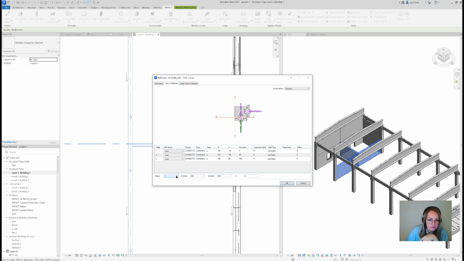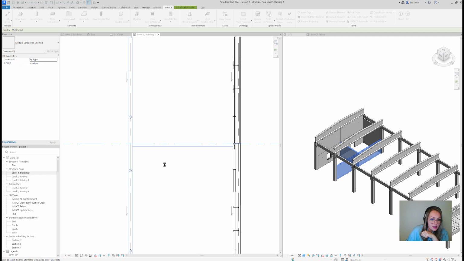Again, you can see how the placing looks like. I'll say I want this one where I have 500 millimeters from top and bottom, and two casting materials. Okay, let's see how it looks.